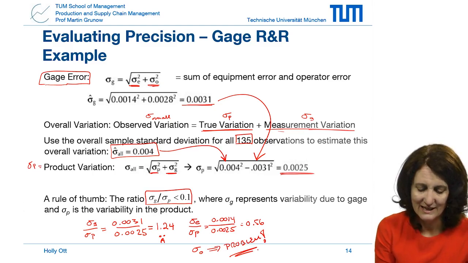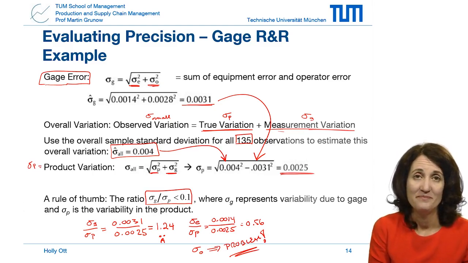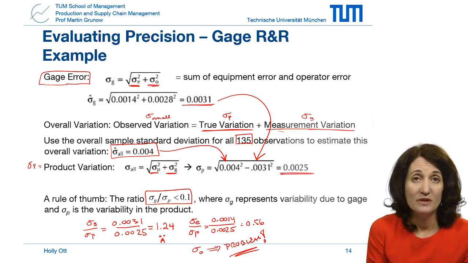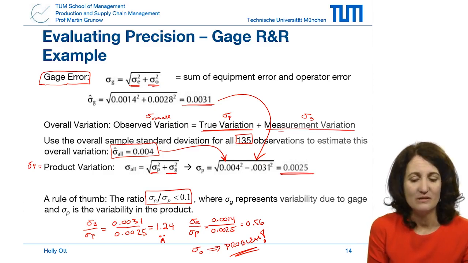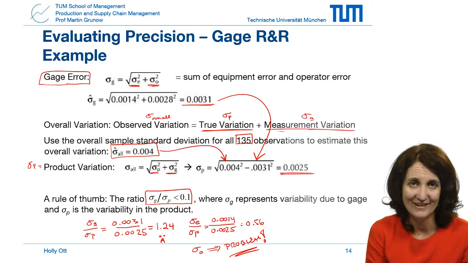And indeed, in this example, as we know, reproducibility is the error due to the different operators. And in this case, the operator C was a veteran machine operator. Operators A and B were professors who taught statistics but had no experience in using the caliper. So the instrument was used differently by the different operators. So another reason why you should make sure that your appraisers are used to using the instruments. This helps explain why, in this example, we have a high reproducibility error.